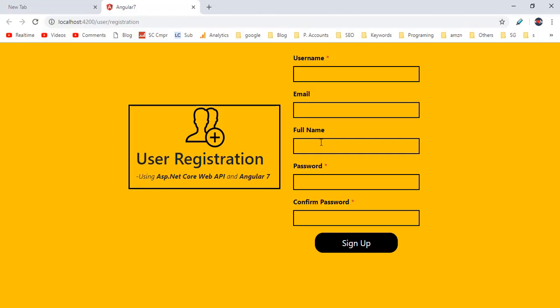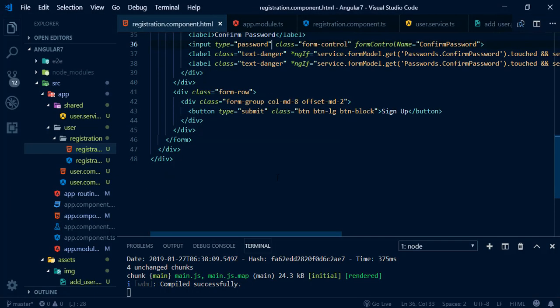Save. Now let's look at how we can submit this form so that we can insert a new user into the user DB. Before that, I want to disable this button if this form as a whole is not valid. So back to the component HTML, I will add the disabled attribute here.